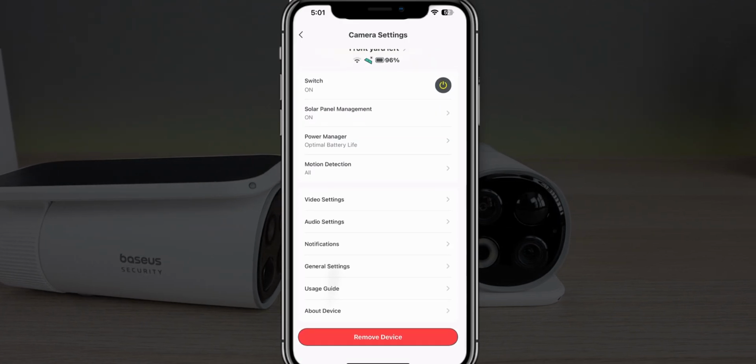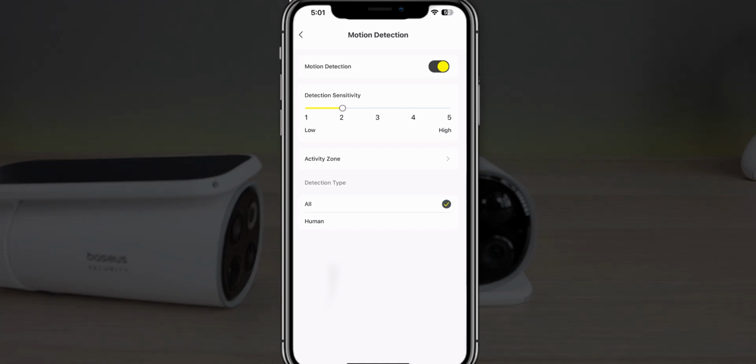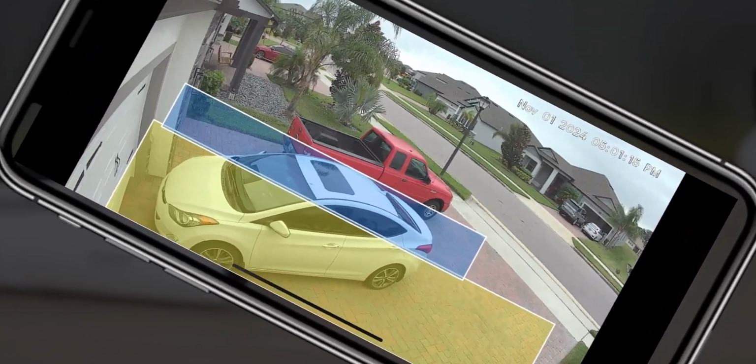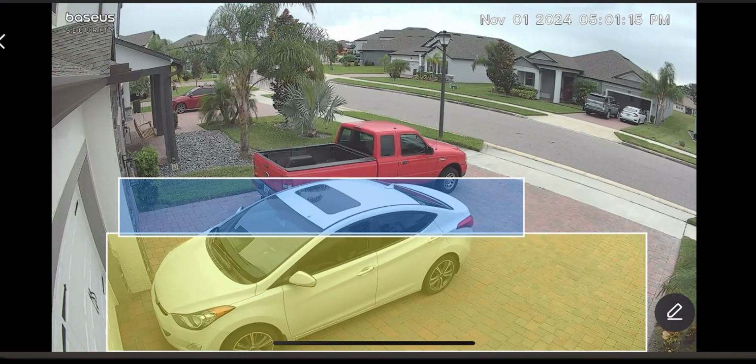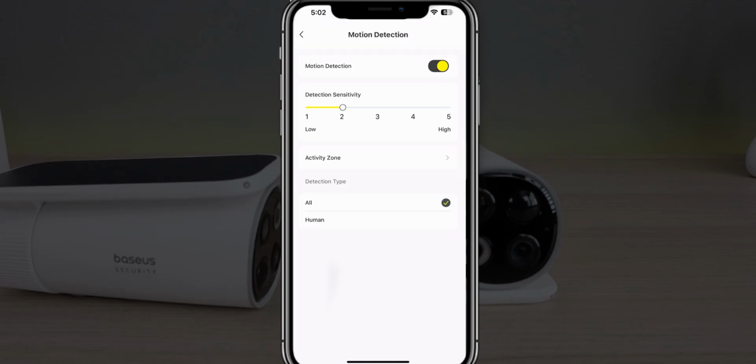Motion detection. This is where you'll fine tune what you want to see. So with this, you can set the sensitivity, select your active zone. So in the front yard, for instance, I selected this zone. So the two boxes. So essentially, I don't want to see what's happening on the sidewalk, or I don't want to see what's happening in the neighbor's yard. I just want to see what's happening on my driveway. So those notifications are not going to get too annoying. So below that, you have your detection type.